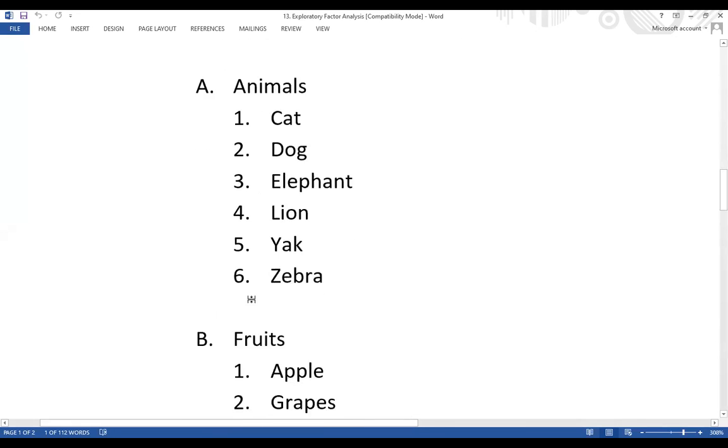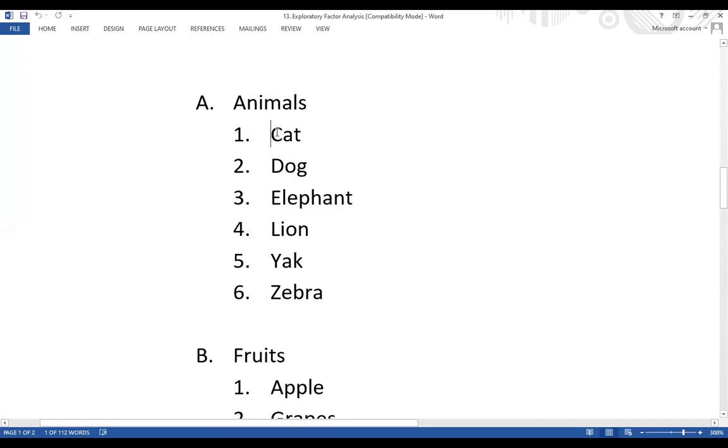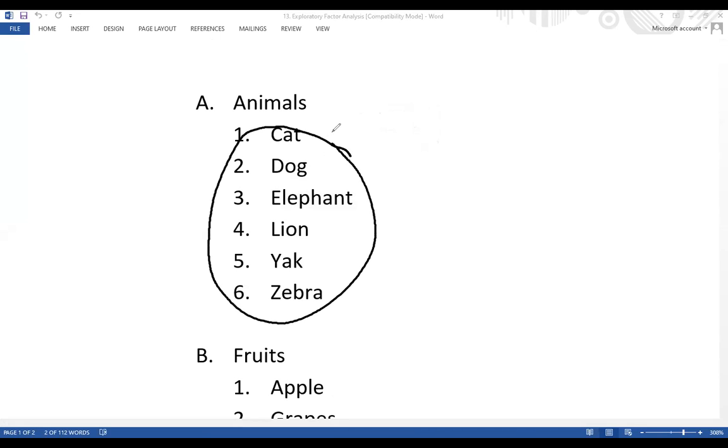So you can see here I club the same nature of items: cat, dog, elephant, lion, yak, and zebra. Now the question is, what should I give as the common name? It's the researcher's choice to give the common name of these variables or items. So I give the name animals. All are related to this family, animals.